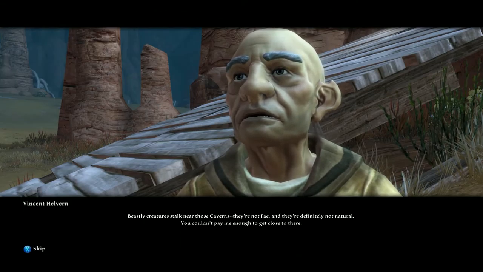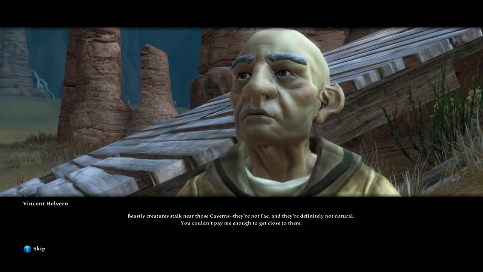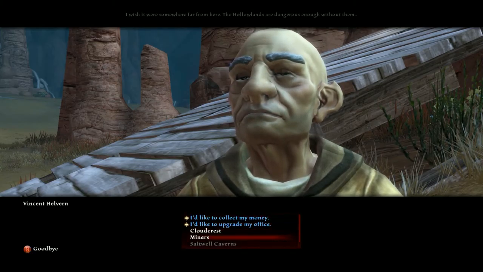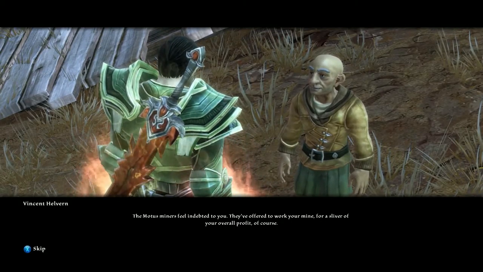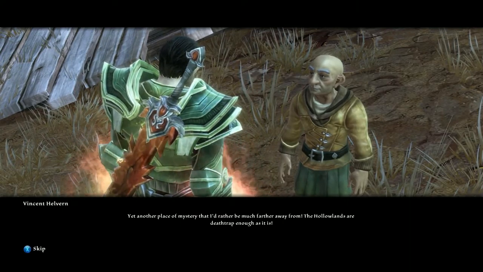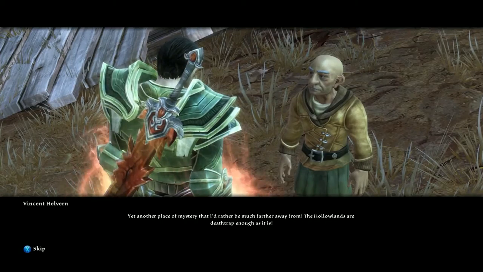Beastly creatures stalk near those caverns. They're not fey, and they're definitely not natural. You could pay me enough to get close to there. I wish it were somewhere far from here. The Hollows are dangerous enough without them. The Motus miners feel indebted to you. They offer to work your mine, for a sliver of your overall profit, of course. Yet another place of mystery that I'd rather be much farther away from. The Hollows are death trap enough as it is.